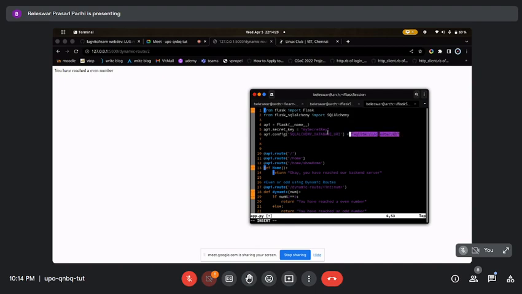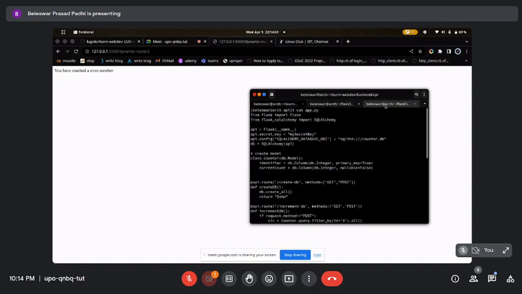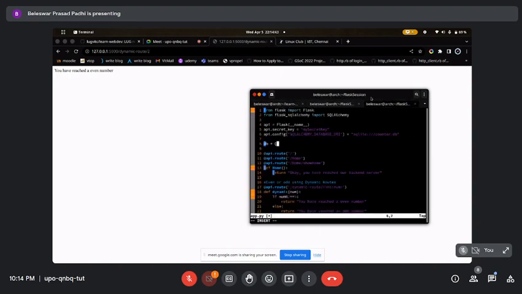I'm just saying that the database I'm going to use is named counter.db, and I want you to remember that as a configuration feature. So this is what I'm doing. After this, I can create a name for the database we are going to use, called DB, and then I just do DB equals SQLAlchemy, and I take this as input, the API.